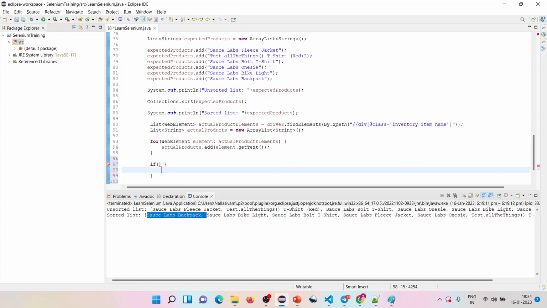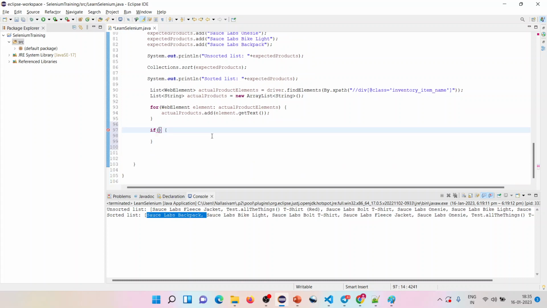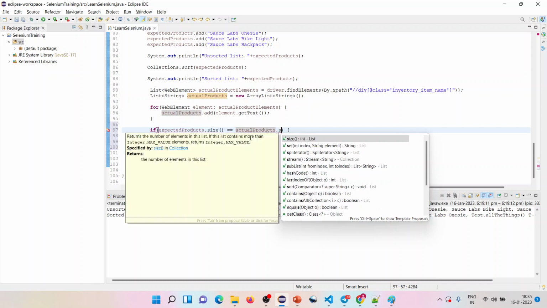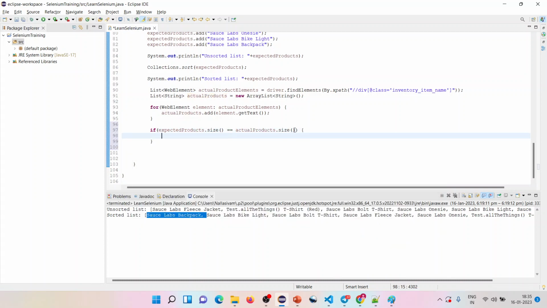We can first compare the size: expected products dot size should be equal to actual products dot size.